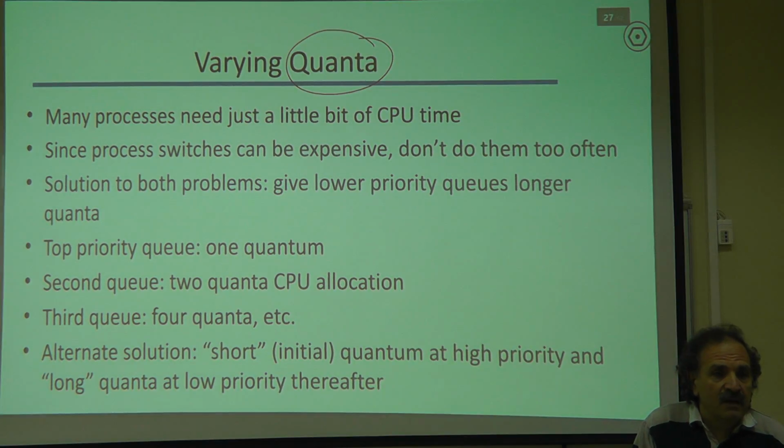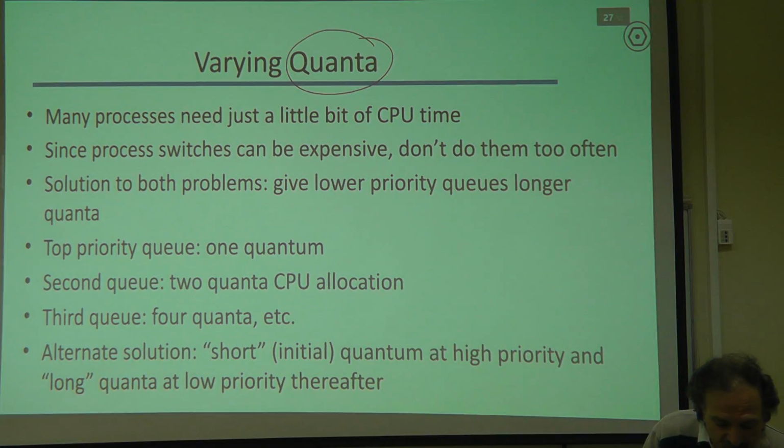If the quantum time is large, then when an I/O-bound job gets its turn, it immediately blocks. Then the CPU-bound job runs for a long time. Then it takes more time for the I/O-bound processes to take their turn. So it takes more time for the processes waiting at the end of the queue, because now I have to wait longer quantum times, right?